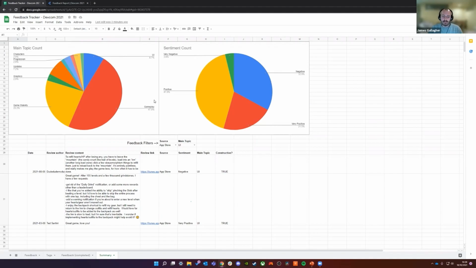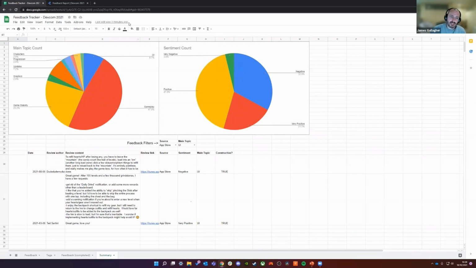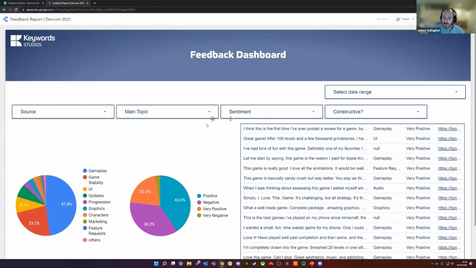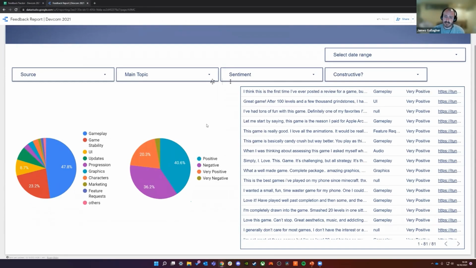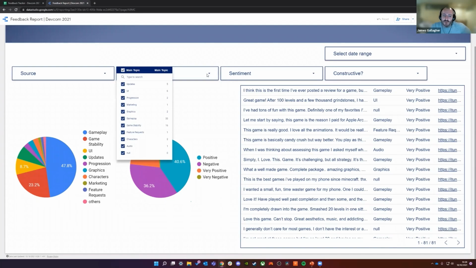So this is our approach, just having a more structured way of analyzing feedback. What we also do, I put the graphs in here in Google Sheets because I figure most people know how to use that, but we also use Google Data Studio to keep track of these reports. You could do the same thing in Power BI or probably Tableau, I'd imagine, depending on what you use. And this is a nice way of looking at it, because what we can say is, okay, let's think about the UI. That was something that popped up quite a lot.